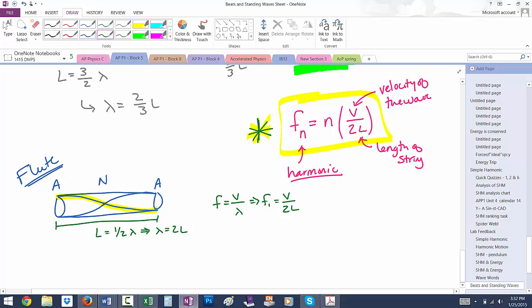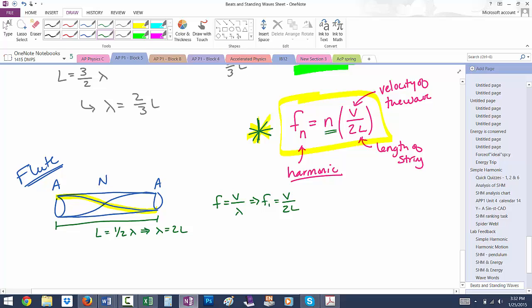The frequency will be equal to n times V over 2L. So that's all well and good. You say, why are we going through this process? Well, it's kind of nice to know that flutes and stringed instruments all hold standing waves with the same relation. All of those other musical instruments, so you've got your clarinets, you've got your trombones, you've got your saxophones, any other brass instrument, woodwind instrument, they hold standing waves in the same way that an air column holds a standing wave.